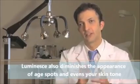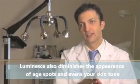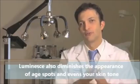Surprisingly, a lot of my patients, a lot of people who use it, have come up to me and said that they've seen much improvement in their skin discoloration. Some of it is hormonally based, some of it is from sun damage, but not all patients will see a complete clearing of the sun damage, but they do see an improvement. Their skin is softer, smoother, tighter, and more vibrant, more youthful, much more glowing. And the product will continue to do this as long as they're using it. They will see the benefits.